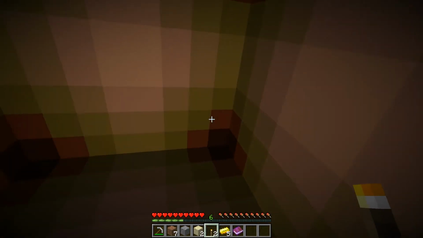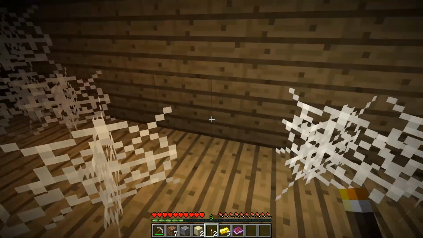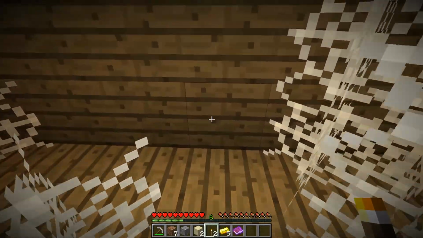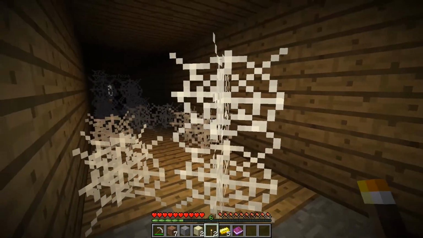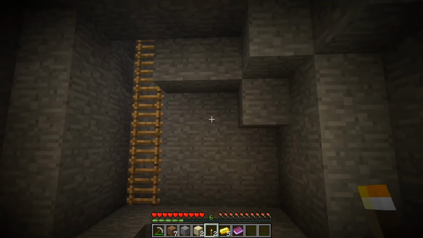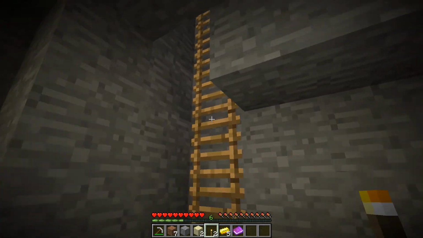Oh no. That looks not so good. Let's go back. We can go this way, then here. Oh man. This way. You can take the slow route, so just go through it, or you can take the faster route by going between them. So do we need a button? No, we need a ladder to get up.